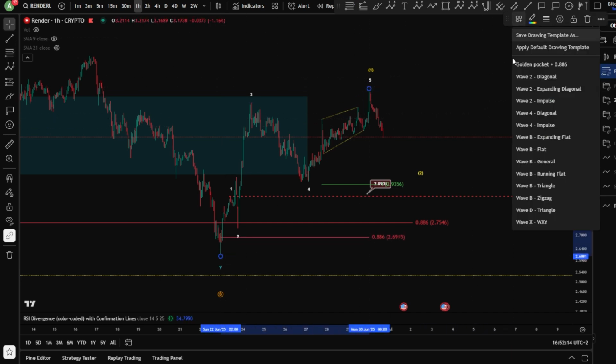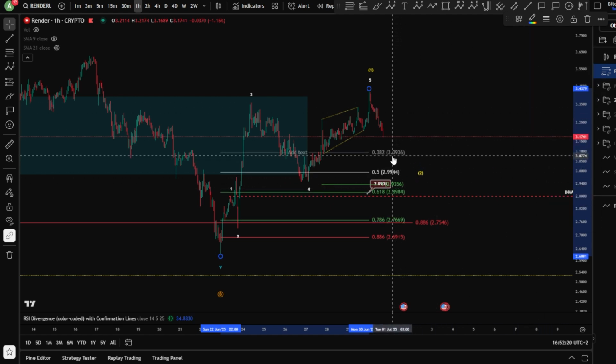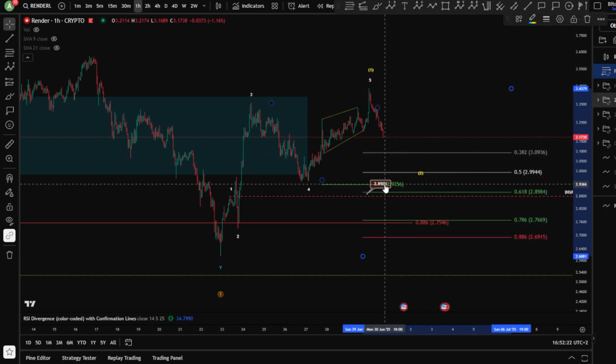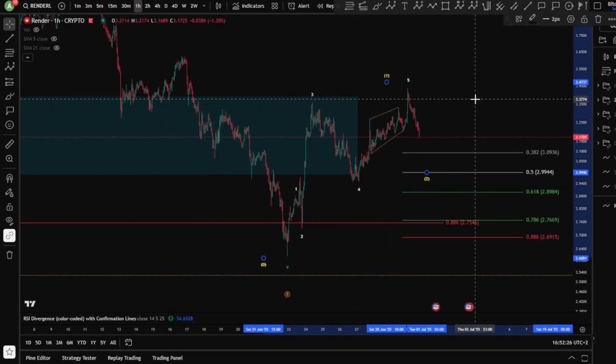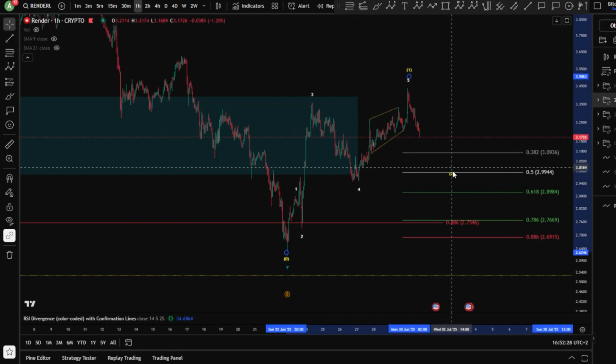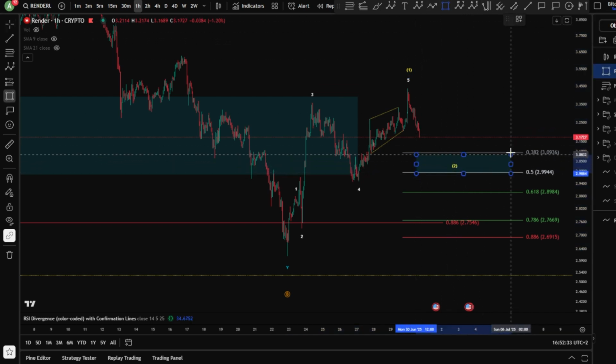Since we have already an impulse finished 1, 2, 3, 4, 5, I would say that the bull run here might continue. After catching this wave 2, I'm gonna remove the invalidation. No need anymore for it. This impulse was perfectly hit. So next target, guys, is a minimum requirement of 0.38.